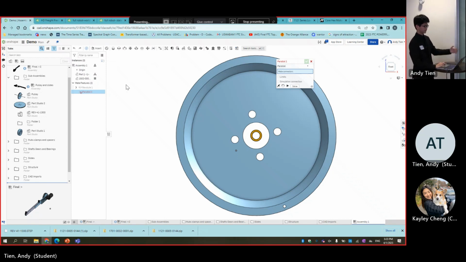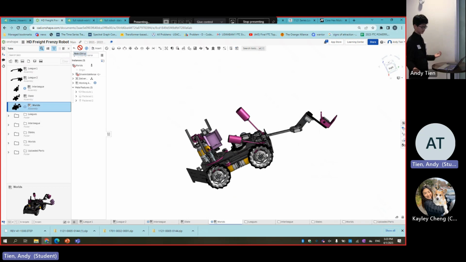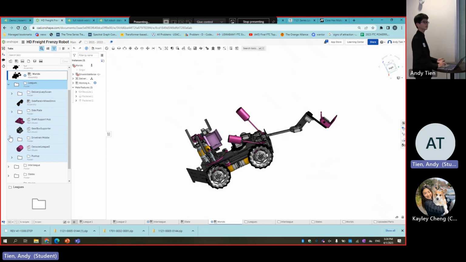So basically how this all culminates is in our individual robots. Personally, I've worked on 3 of these robots that we've created. You can see these parts that we make come together. If you look over here, there's 3 tabs that we created, but under these are hundreds of different parts. If I open up each tab, you can see there's a bunch of different parts.